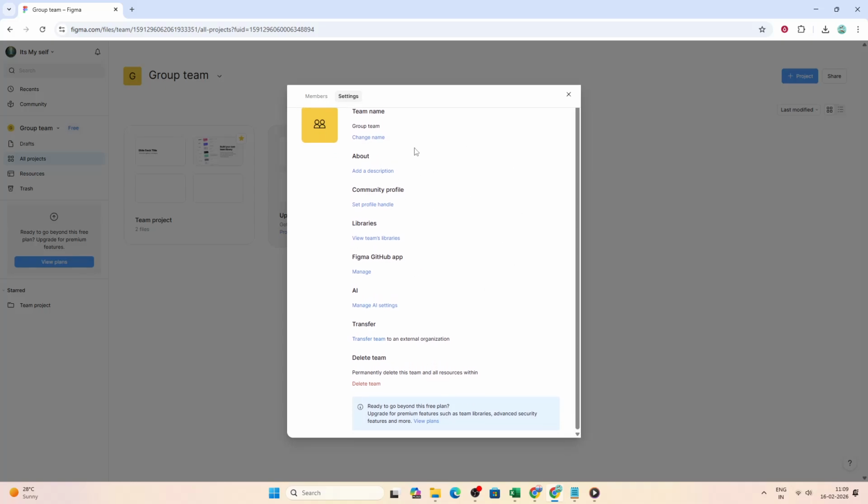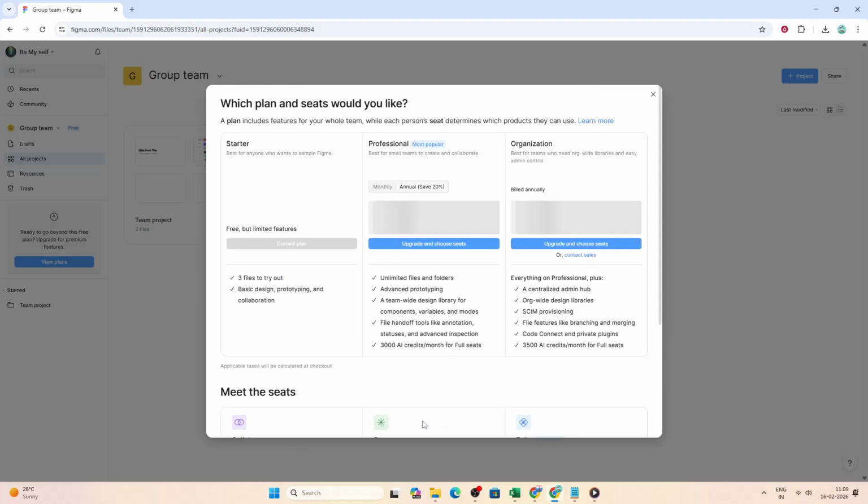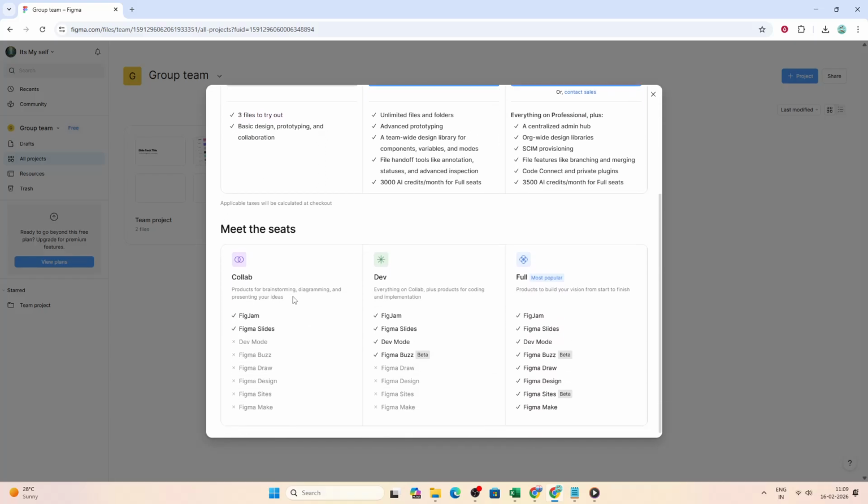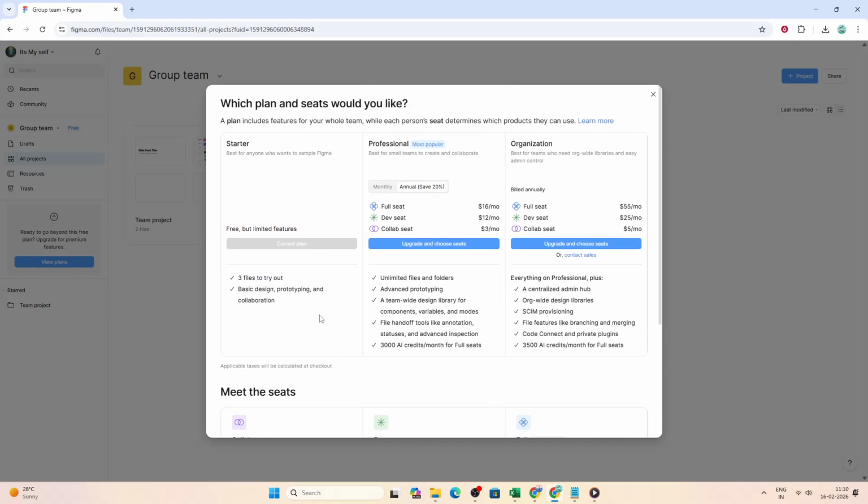At the top of the page you'll see several tabs. Click the Settings tab to access billing and plan details. In the Settings tab, scroll to the section labeled Plan. This is where you manage your subscription. If you are on a monthly billing cycle, you'll see a Cancel Plan option. Click Cancel Plan. If your team is on an annual billing cycle, you may see Change Annual Plan instead. Select that to access the cancellation flow.